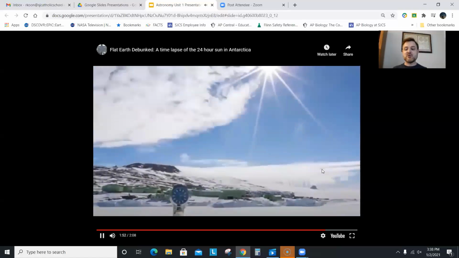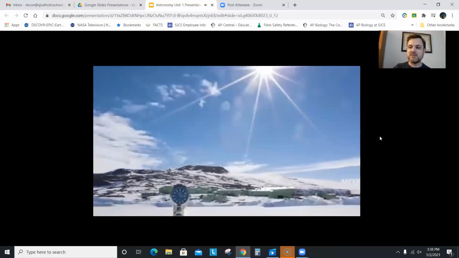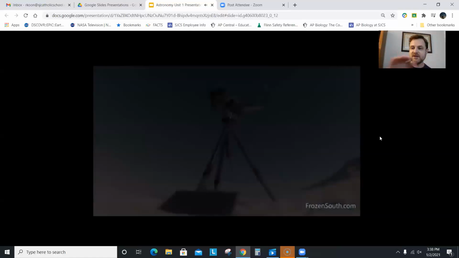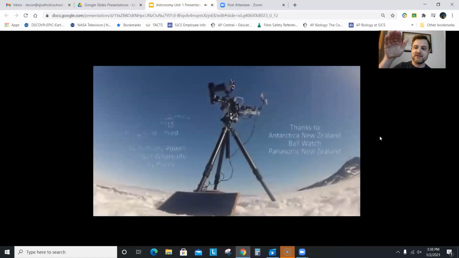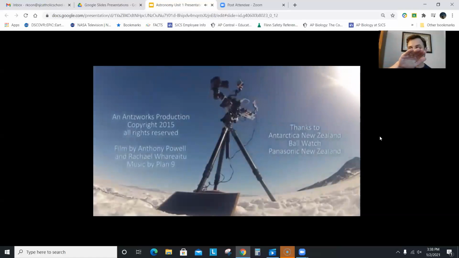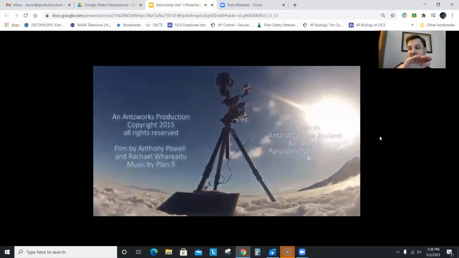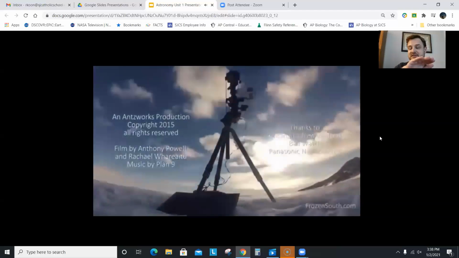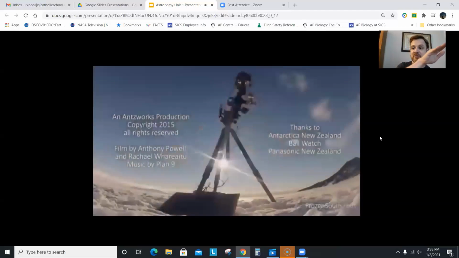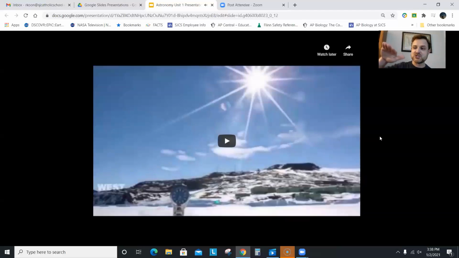So the answer to my question, what shape would the sun make? The sun makes kind of like waves. It rises and then it sets. Eventually it would be below the horizon, but it's not in Antarctica in the summertime. So it just starts moving up again, and you get what looks kind of like ocean waves going up and down throughout the day.